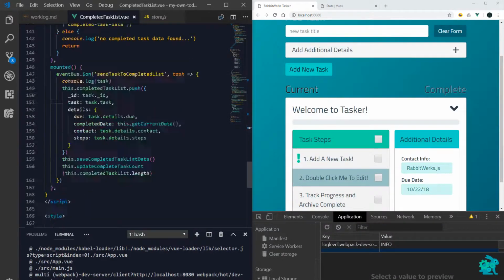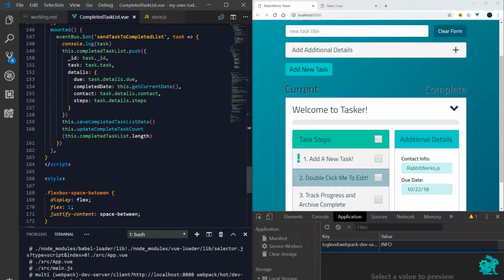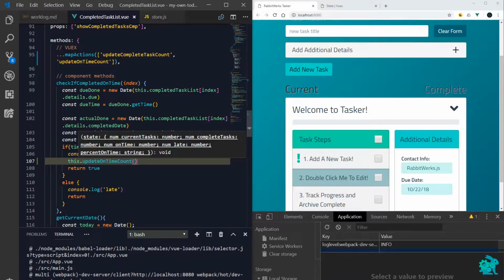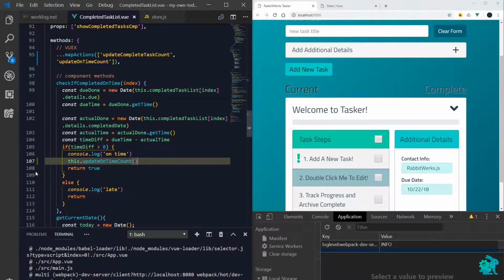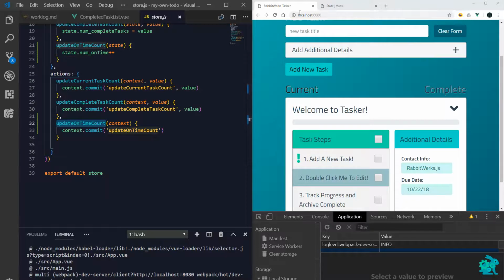I think that should be all that we need. Yeah, okay. So we're just going to call it like it would call a regular method, and with that in there, it should work.